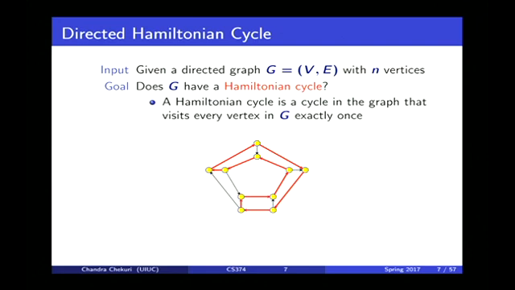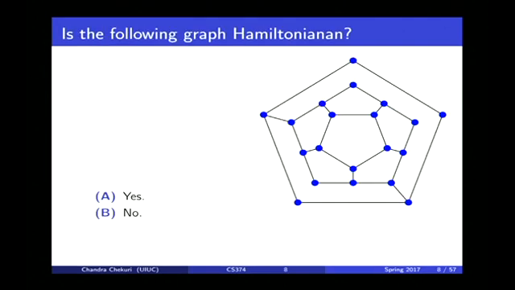I can ask this in directed graphs, and also ask this in undirected graphs. And it's one of the nice problems where the directed graph problem can be reduced to the undirected graph problem. The other way is easy, right? Reducing the undirected graph problem to the directed graph problem is easy. You bidirect the edges. But in this case, you can reduce the directed graph problem to the undirected graph problem. So which means that the undirected graph problem is hard. It's a very cute problem, connected to the traveling salesman problem and so on. What do you think? Does this graph have a Hamiltonian cycle?